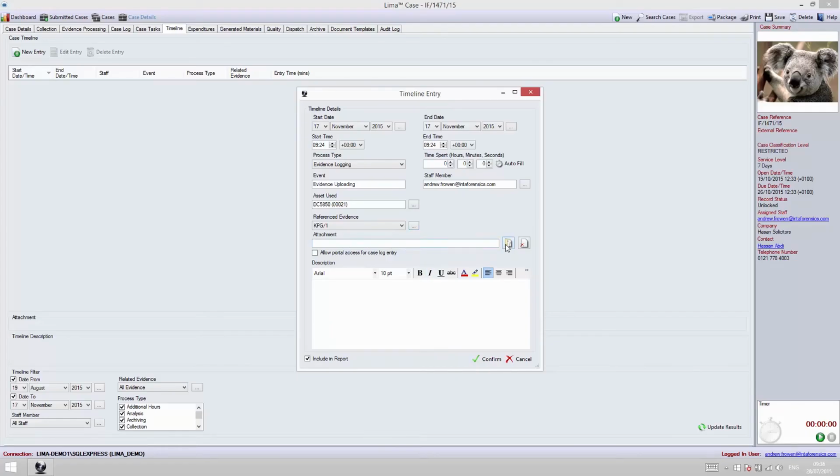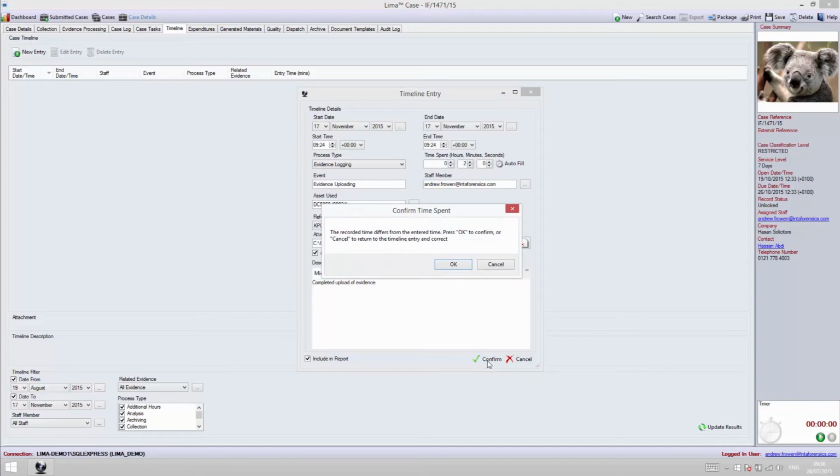Finally, attach any relevant documents to the entry, and add a description, as well as choosing whether to include the submission details and reports. We are then going to specify the end time and date, and the time spent on the associated activity. These can be manually dictated using the arrow buttons available, or even outlined automatically using the autofill function. This draws the time spent on any particular timeline entry and fills the box with the result. This is why we have chosen to enter this at the end of the timeline entry process.